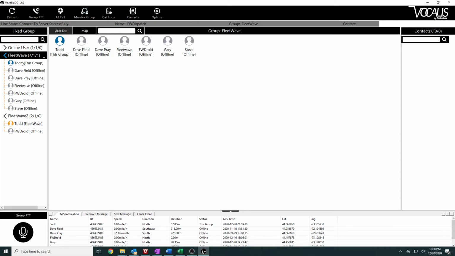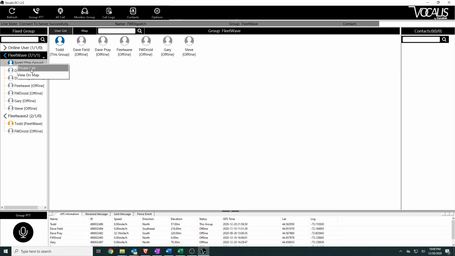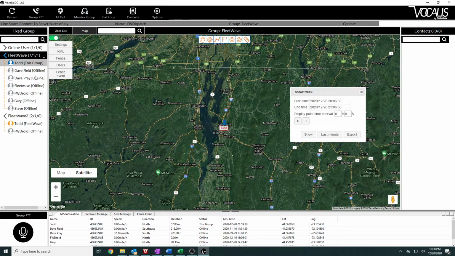You can also choose a user from a group, and you can right-click, send it a message, make it part of a dynamic group, which means you're creating a group from multiple users. You can disconnect the user so you don't have to hear him, or you can stun the user for the guy that just won't stop talking. Now, if you double-click it, you can do a private call with that individual, or you can show it on the map. It'll zoom right into it.